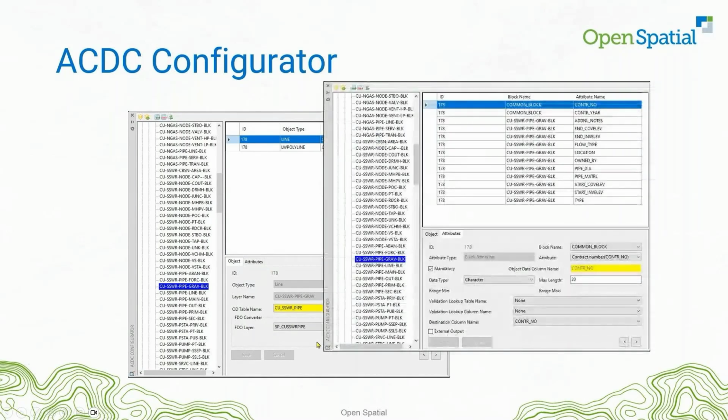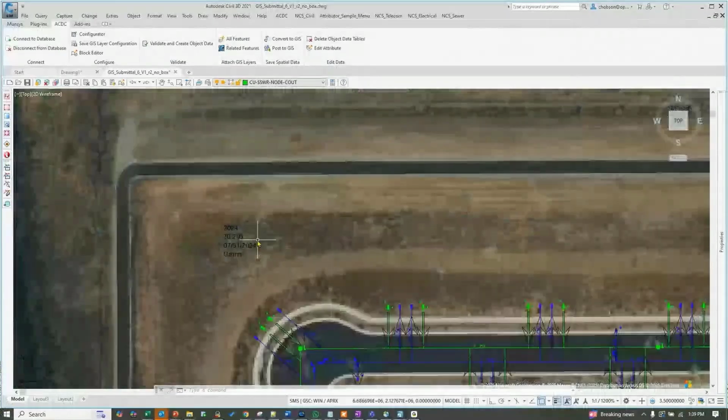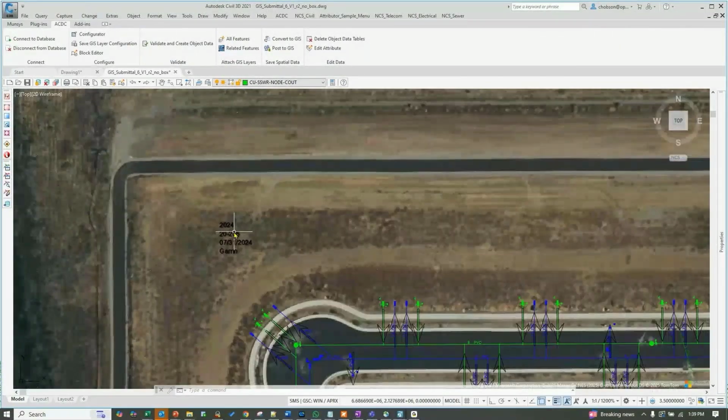And then if you click on the attribute side, these would be attributes. You can actually build those out, add them in, and check them. So I'm here on contract number, which comes from a common block, and I didn't really explain that, but that's one of the ways we come in on this drawing here. That there is the common block, and in this instance for this user, it set up the year, the project number, the date, and who submitted it.